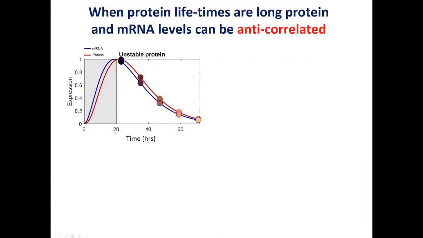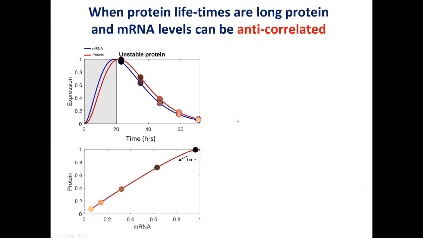So let's imagine our villus axis here, and this is time, but remember space equals time. And we're plotting the RNA in blue and the protein in red. If I have an unstable protein, it will closely track the levels of the RNA, right? So RNA would go up and then down, and protein will also go up and then down. If I would sample cells along the spatial villus axis and measure both RNA and proteins, I will see a correlated behavior. So as RNA goes down, also protein goes down.